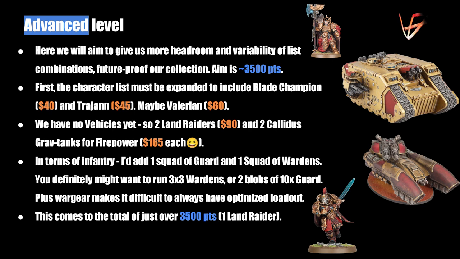Next is Valerian. He's much less important than the aforementioned shield captains, but still a decent character, and having him in your collection is going to be beneficial because you may want to field him somewhere in the future, especially if they change something when the codex comes out. We have no vehicles yet, so let's fix that.